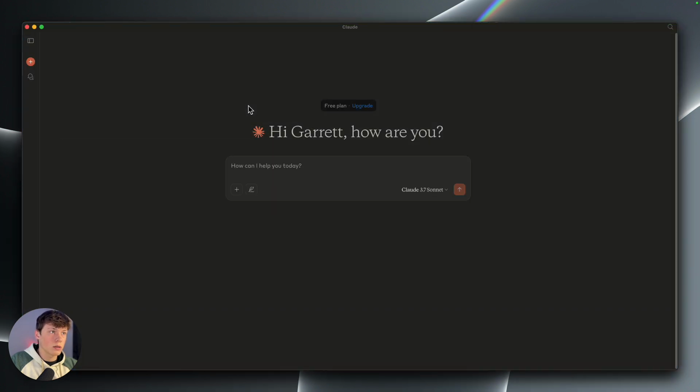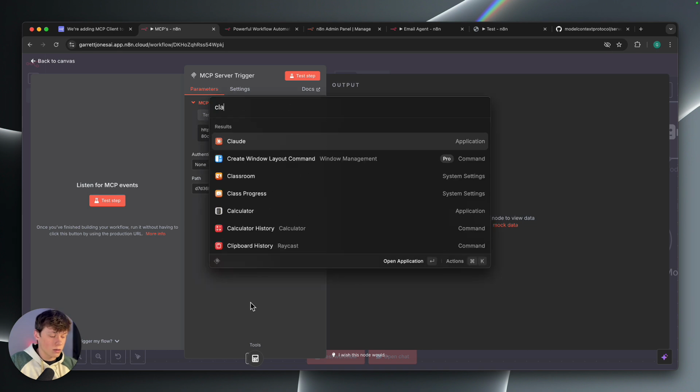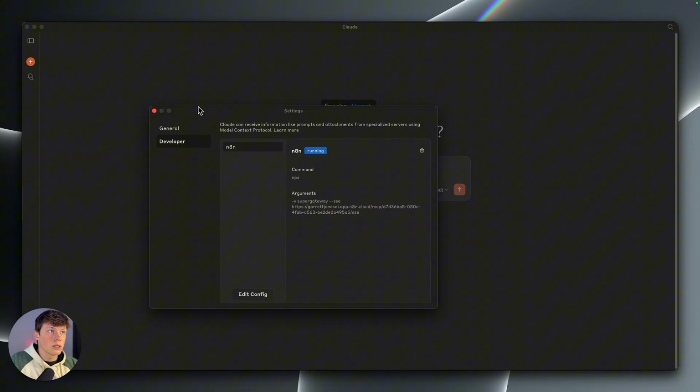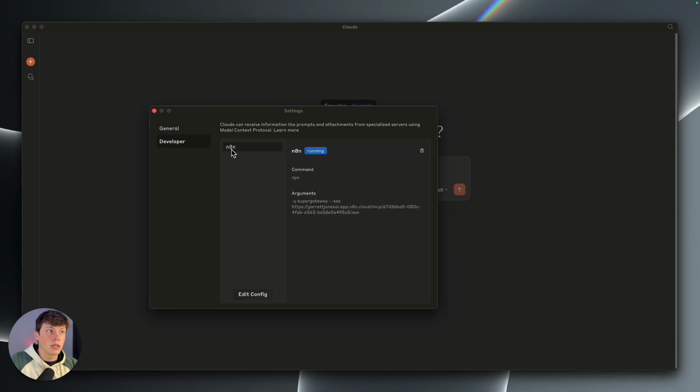Now if we go back into Claude, we have to first quit the application. So I'm going to close out of it, make sure it quits all the way. We're going to open it back up again. So you can see if I open my settings again, we go to developer, you can see n8n here.